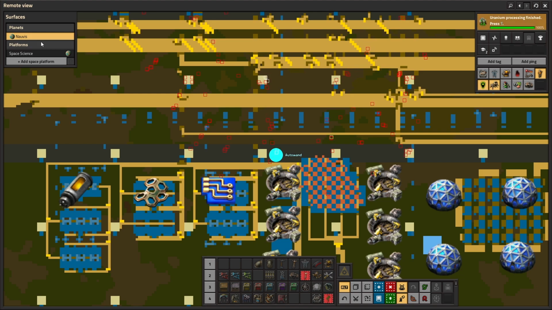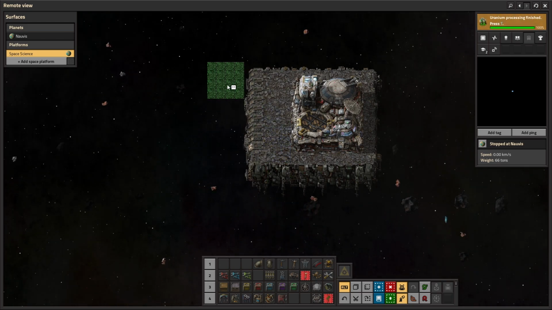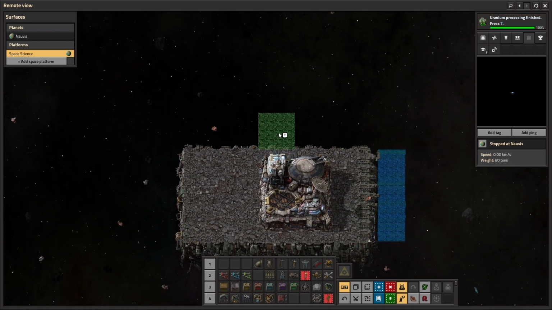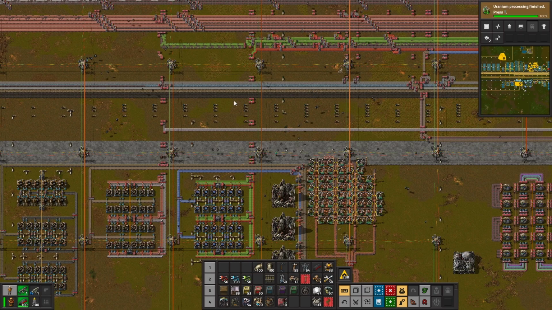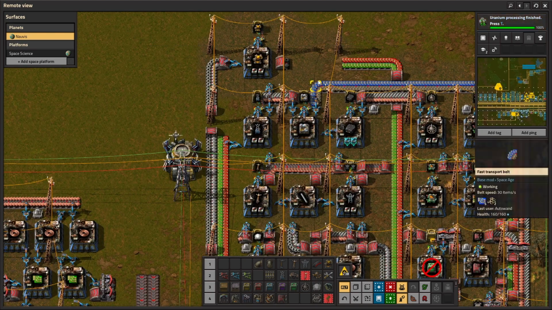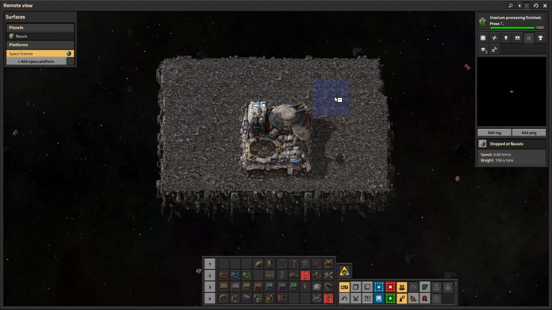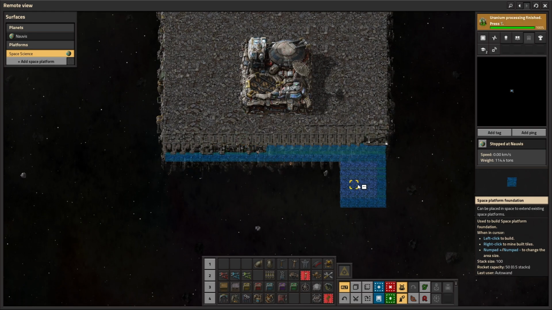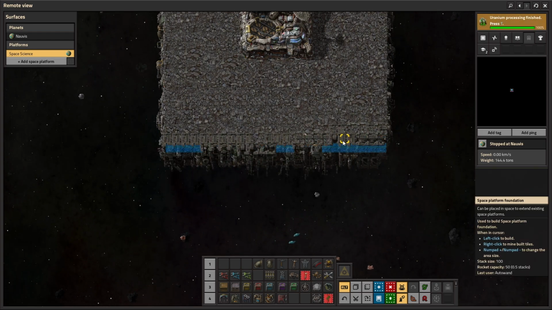Okay, so space science. Yes. We need to fill out a little bit on the edges. I don't know exactly how far we need to go, but you know what? Let's just go. Because we are going to need to bring... Oh, that's another thing that I was going to do. We're going to give this guy some speed modules, because we're going to need as many of these as fast as we can get. Back to the platform. Where was I? Yes, so we need to kind of fill up some of this space, because we are going to be using a bunch of it. I think at some point we're going to run out.